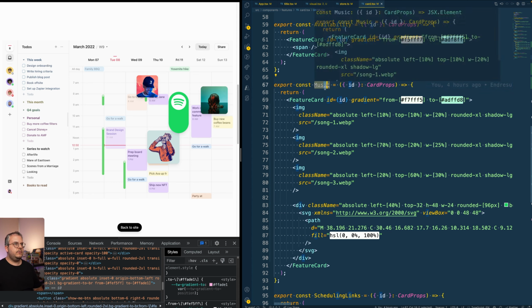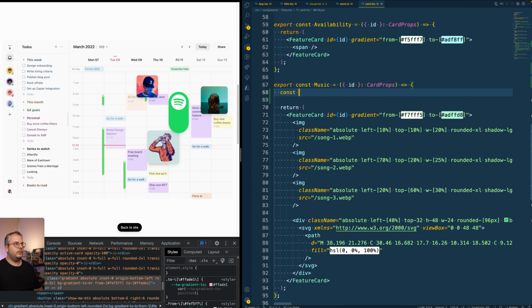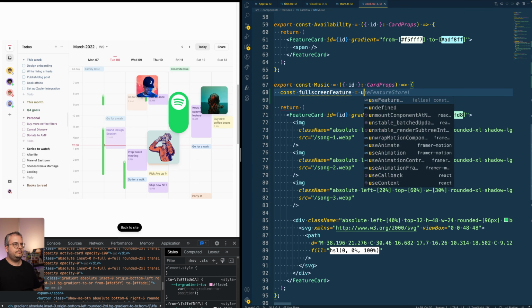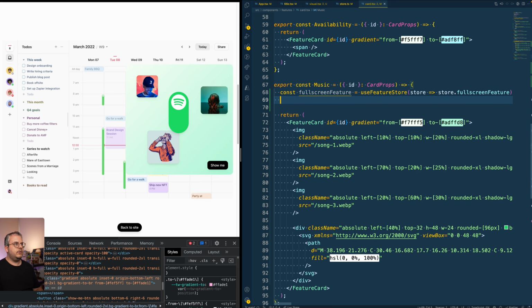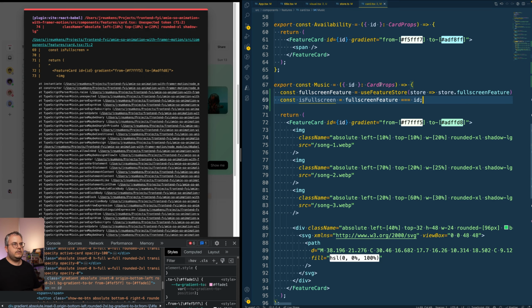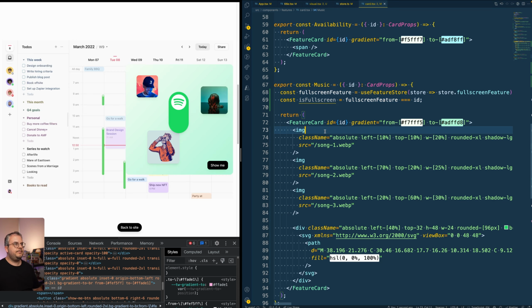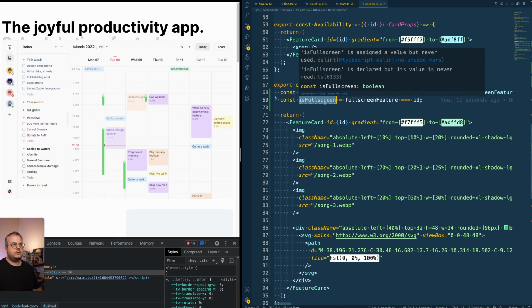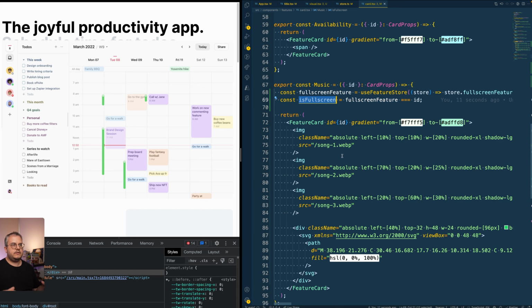So for that, we first need to look into our store for the full screen feature. Then I'm also going to create a new variable, isFullScreen, that checks if the full screen feature is equal to the ID. And now based on this isFullScreen boolean, we can change the scale of this image. First, we're going to add class names again.